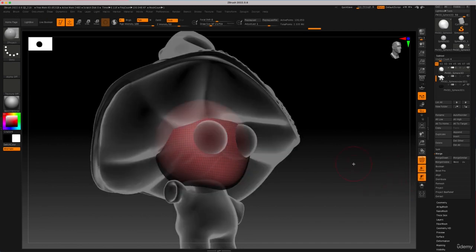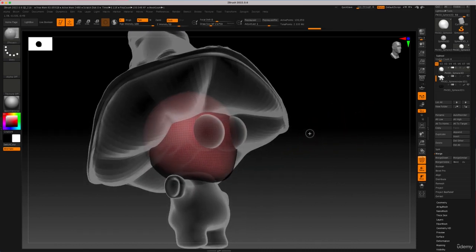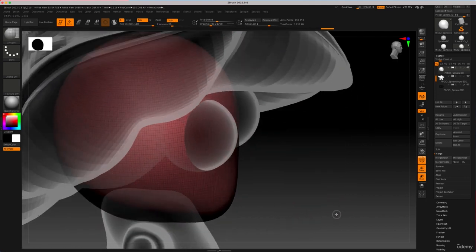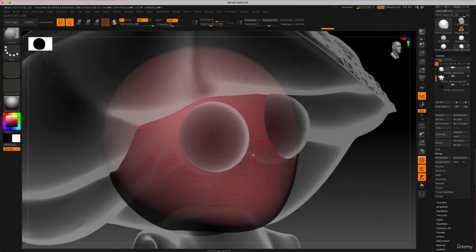But first, let's go ahead and do transparency. You might need to go through and bring the mesh up higher. I don't think it works if you turn the intensity up, but in order for it to project its shape on here, you need to have a closer proximity to the mesh.